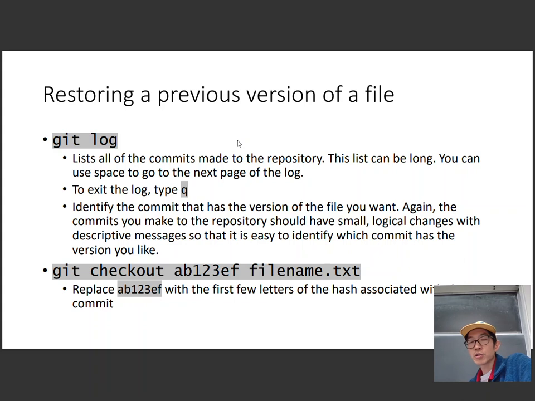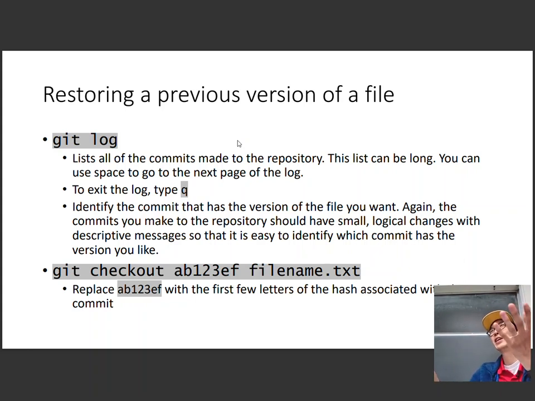And in the log, you can identify which commit, which moment in time has the version of the file you want, right? So this is kind of like, I don't know if you guys watched Loki or whatever. You have the timeline and you can just imagine you've got this wheel that you can turn and it's like, this is this moment in time and this is where we want to insert ourselves, all right? And so that's what Git log is. It's not as fancy and it's not as beautiful. It's all just text, but hopefully you've given yourself good descriptions, okay?